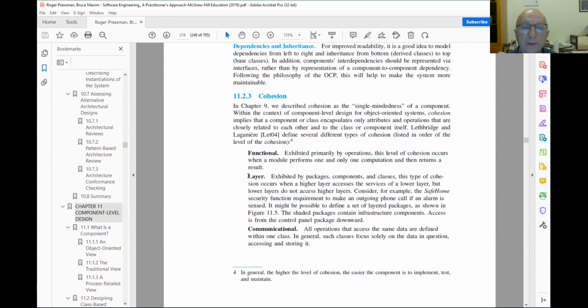In terms of layers, we can discuss the layered architecture. A layer must be cohesive in the sense that a layer in your architecture provides a particular abstraction to the higher levels.